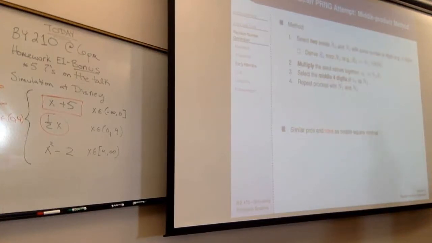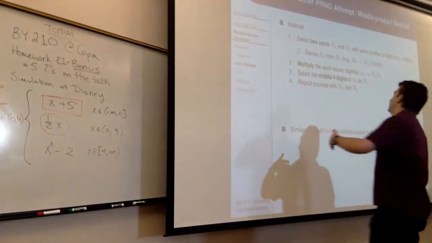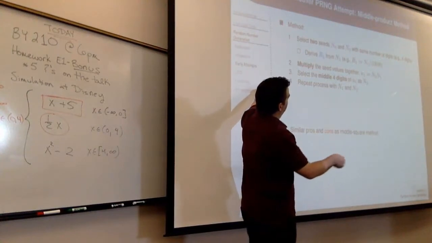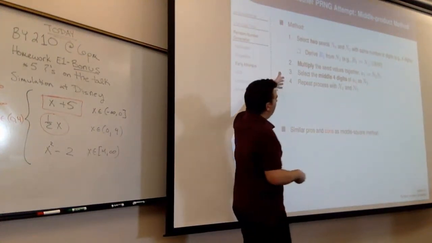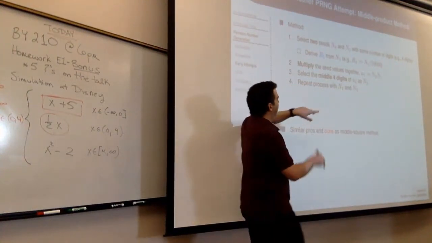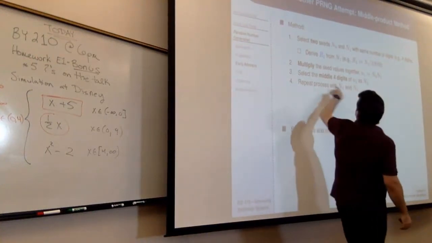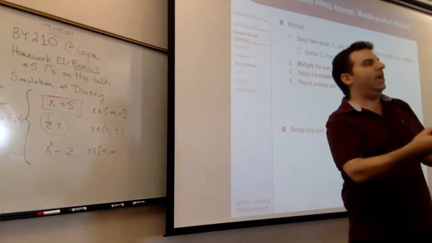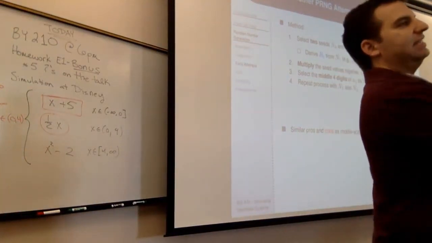So they created other things that were inspired by this. What if we took 2 numbers and multiplied them together, and so on and so forth. I won't go into too many details here, but you can imagine all different ways that these things could go. They're all kind of similar. Here, they're multiplying 2 numbers and choosing the middle 4 digits. This is like the middle square, but instead of squaring, you're choosing a separate number.